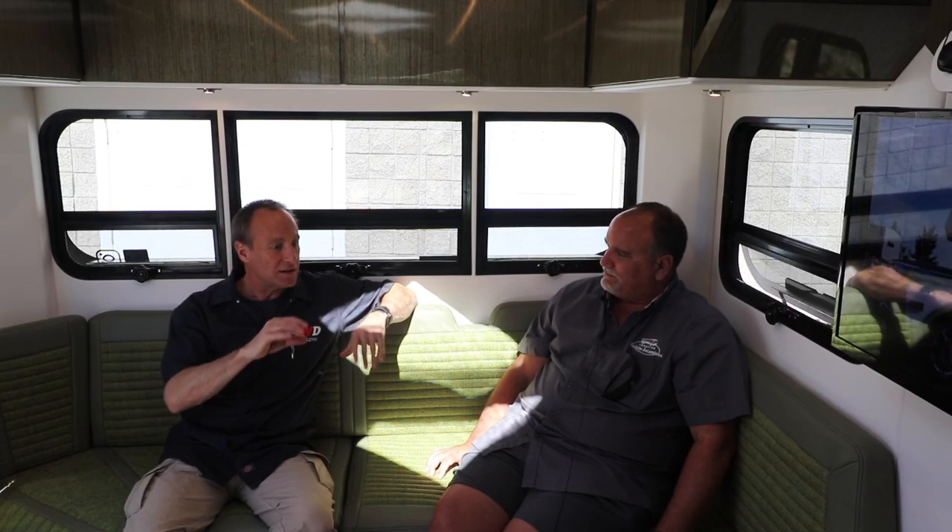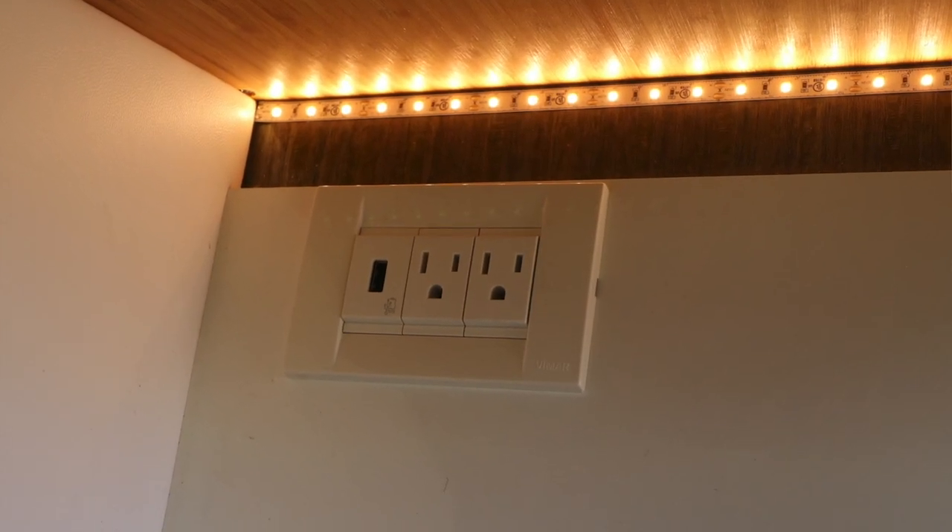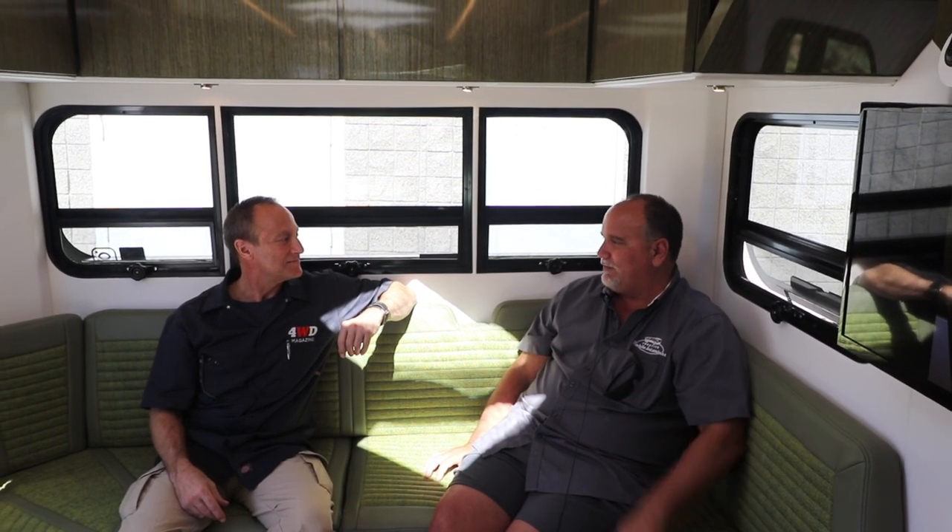Anything a little more high-tech, like USB ports? Oh yeah — all the outlets around are USB. It's got an inverter system, auxiliary battery system, shoreline on the side. You can literally take this tomorrow and go camping in it. 30-amp or 50-amp power? 30-amp — 30-amp power can go anywhere. Solar panels? No solar panels — kind of going back to the old school approach, and of course there's a cost factor though it's starting to come down. It certainly can have solar panels — it's a flat roof up there.